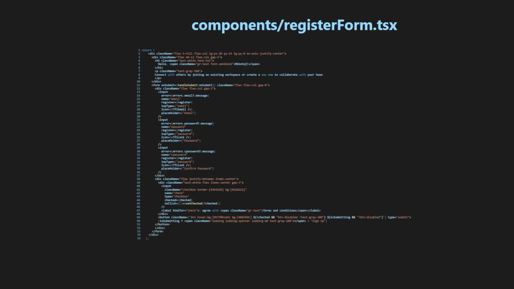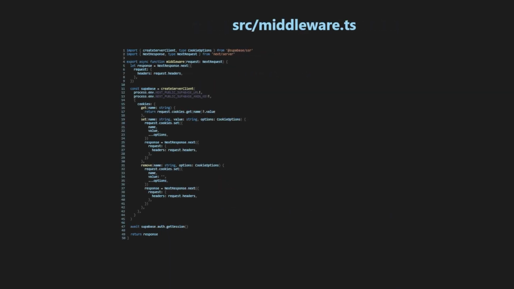And as you can see, everything is more likely like the login form in the components folder. Then we are going to create the middleware.ts file, where we are going to explore how to implement middleware in a Next.js application using Supabase for authentication and session management. Let's jump right in. Middleware in Next.js allows us to run code before a request is completed, making it perfect for handling authentication. We will look at how to create a Supabase client, manage cookies, and check user sessions.